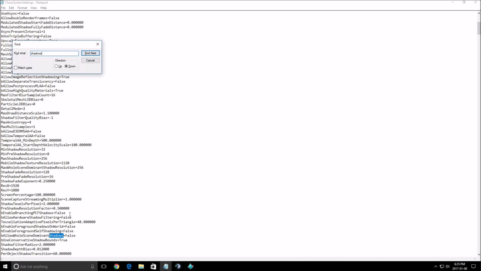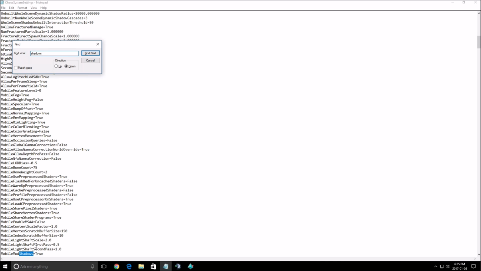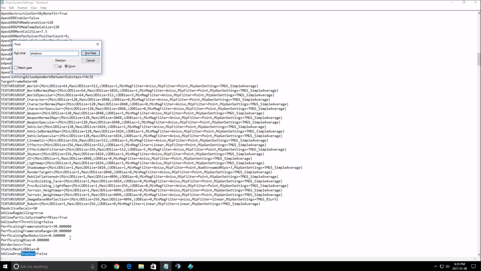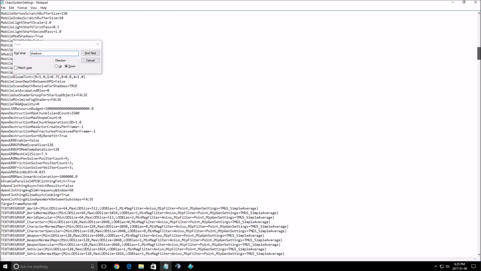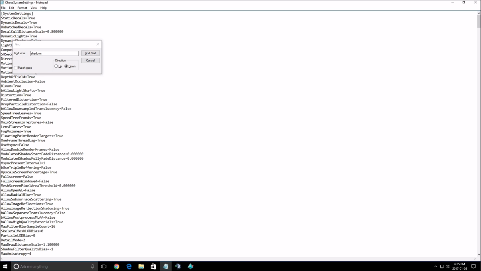Okay, so all the shadows, make sure, even mobile mode shadow, put that at false. You need to make sure that everything is off. Just with this tweak, you will gain 12 FPS on average, depending on your computer, but you can gain a lot of FPS just by removing your shadows. For me, shadows is not an important graphic option, because, you know, Paladins is a performance game. You want FPS, you want to be fast, you don't want something sluggish and laggy. So remove your shadows.